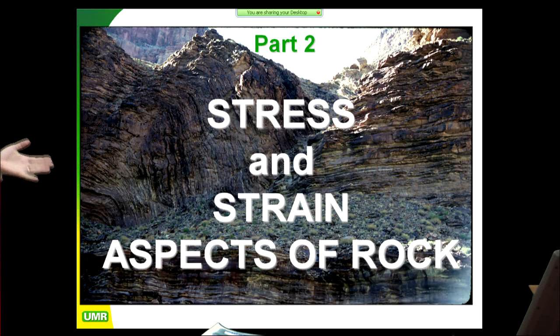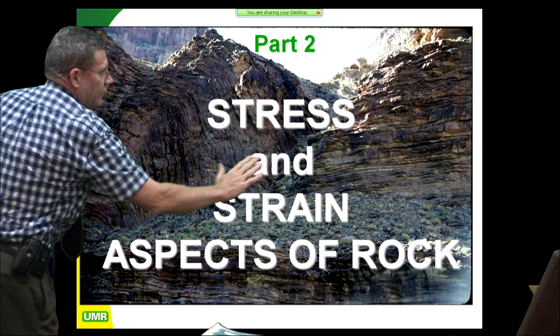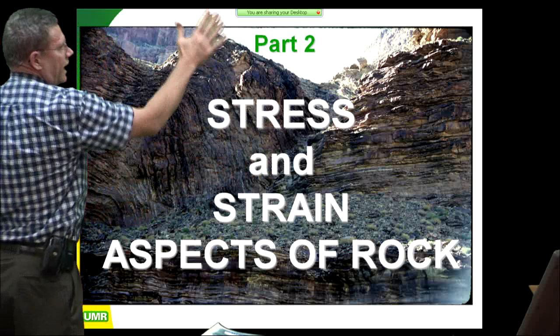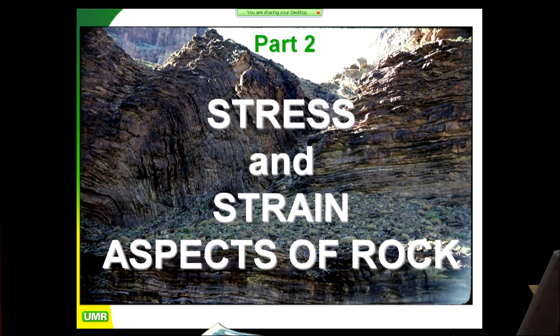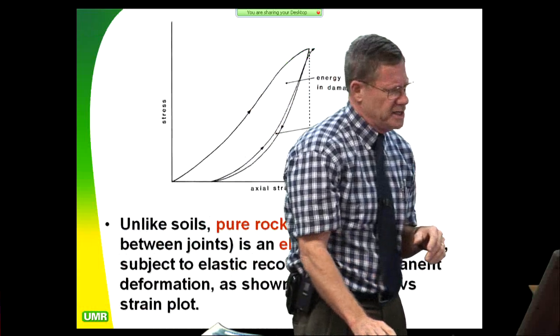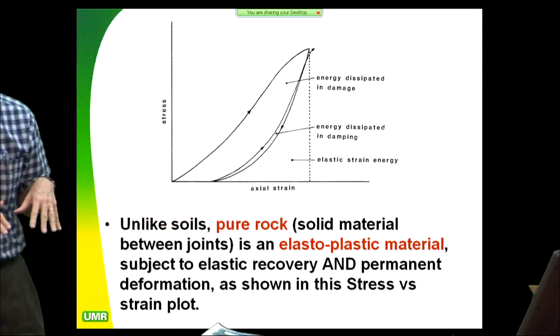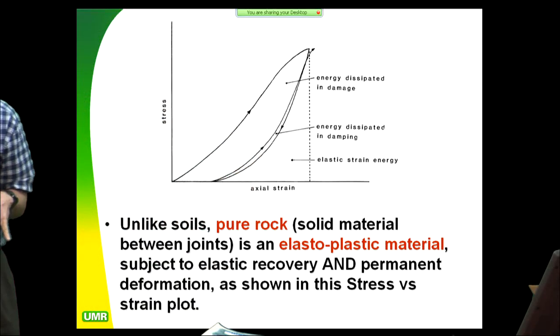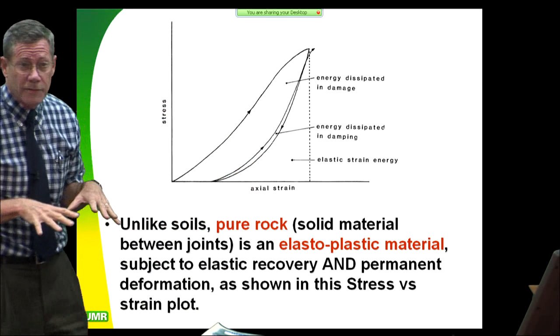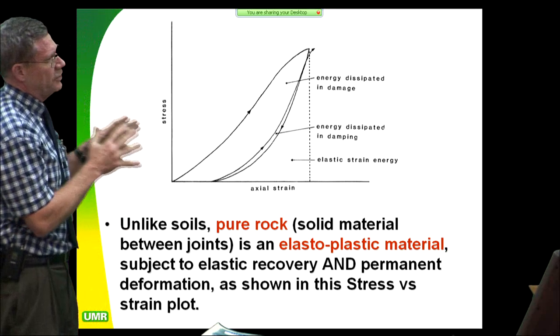And so this is a big structural feature where you have a fault running through here and you have the unit truncated and moved up and bent all around. And that's definitely plastic deformation that occurred at some depth under the ground where there was a lot of confinement. Now, the more confinement you have, the more plastic the behavior is going to be, typically. So let's look at pure rock.